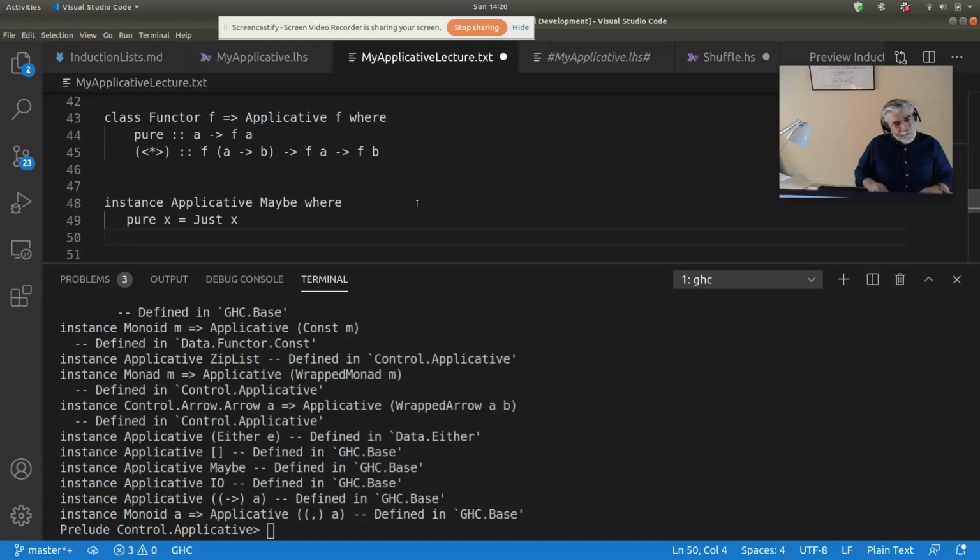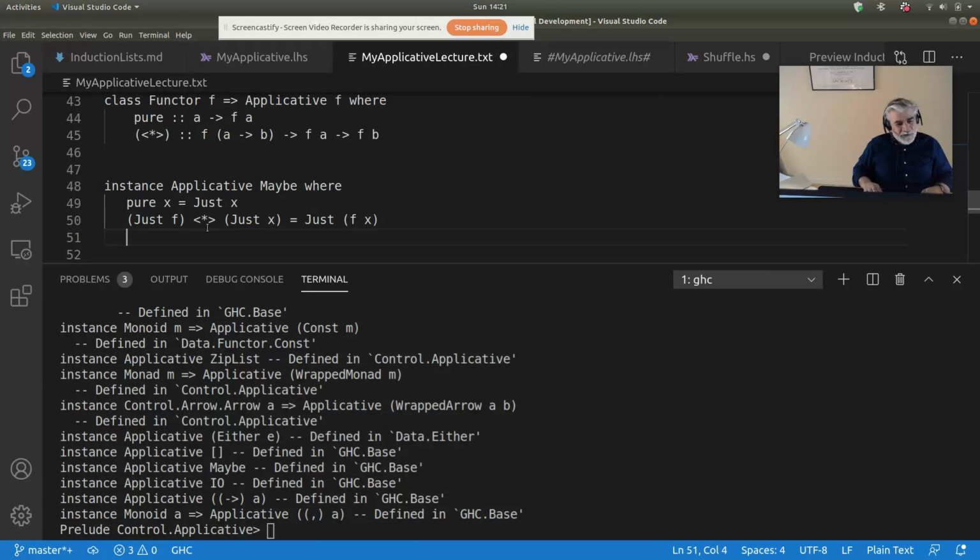And now, if I had a Just with an f in it, and I wanted to apply that to a Just x, that's going to be equal to Just f of x.